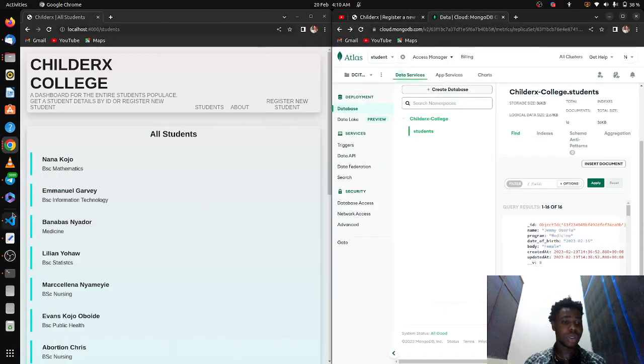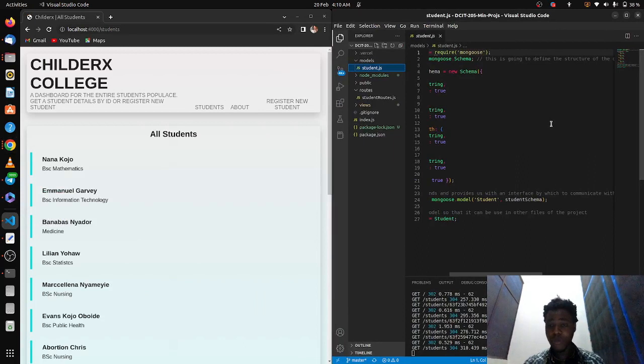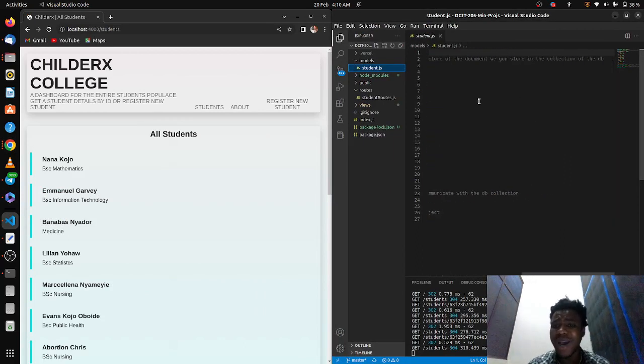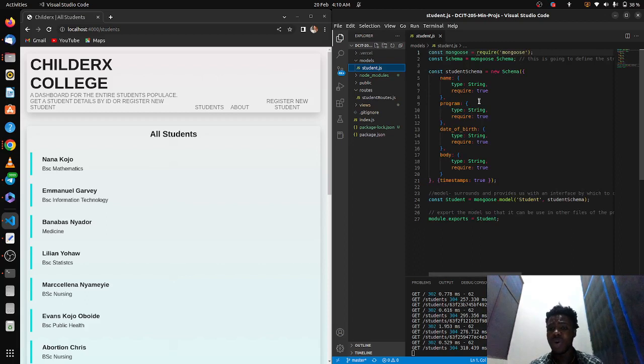Okay, back to our code. This schema helps us to create the structure of the document. When you talk about the structure, what do we want? When we take the student's document like this, the student has a property of name, program. In this project, I provided the student with a name, a program, date of birth, the sex, and some other things. But these are the basic properties that I could supply to my student objects, right?